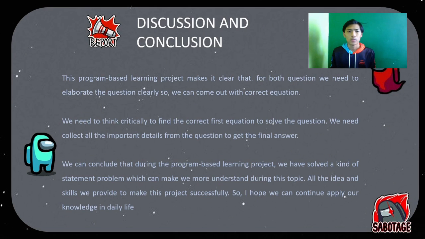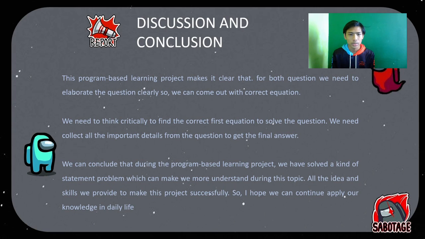Thank you. For the discussion and conclusion, in this investigation, we must solve two questions. One is about population growth, which is about bacteria growth and the doubling time of the bacteria. For part B, the question asks for the general solution. An object moving through the water has an initial velocity of 40 meters per second. 2 seconds later, the velocity has decreased to 30 meters per second. What will the velocity be after 10 seconds?